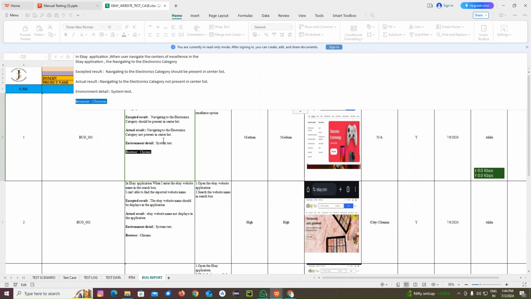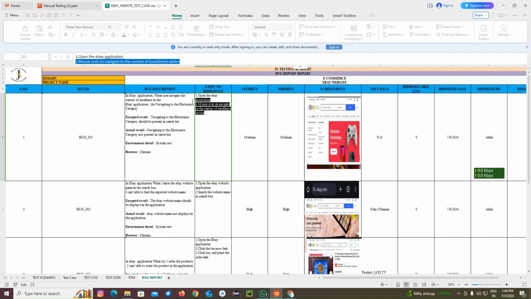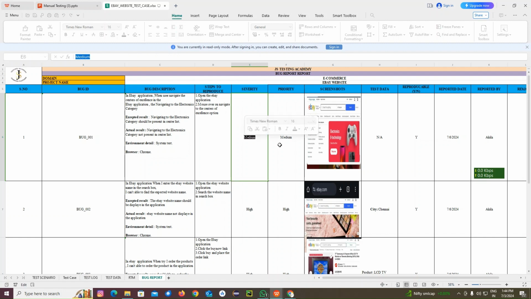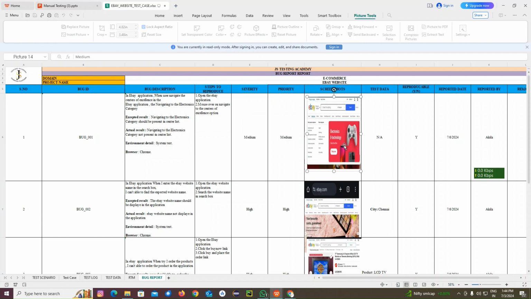He is not rejecting the bug. The sentence should be proper, simple English, and it should be clean and tell to the point what you saw and how you tested and how you found the bug. It should be very clear. Next one is steps to reproduce the bug and severity of the bug. We'll see severity and priority shortly. Next, you have to add the screenshots of the bug. Next one is test data. If you are passing any test data, it should be there, and you are giving a suggestion to the developer whether it is reproducible or not, yes or no. You also note when it was reported and who reported the bug. Like that, you have to form a template and report. The bug description is very important.